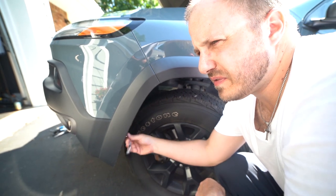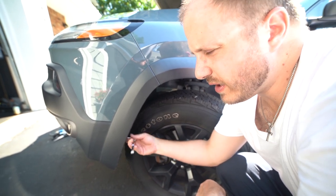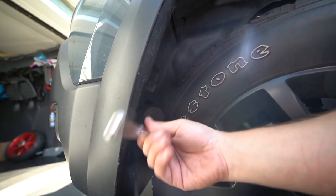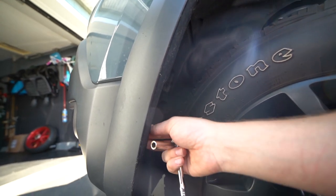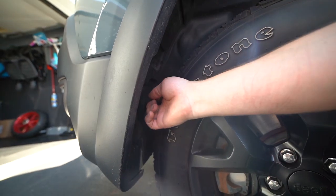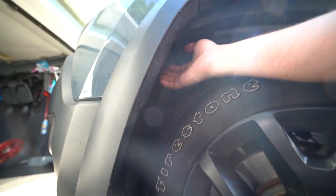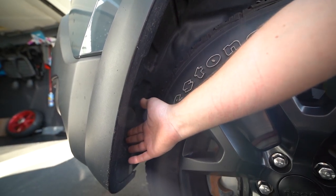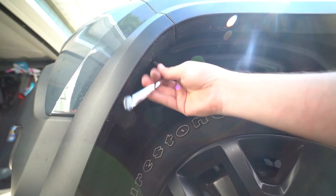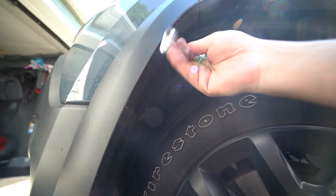If you have a 2014 Cherokee, they make it with a fender liner that has two access parts you can pull out of the way. 2015 to 2018, they did away with that design. There used to be a flap where you could move one bolt out of the way and turn the entire piece out of the way to access right from there. Same up top, but they did away with that — too costly — so they just made one full panel, and now you have to take the entire fender liner trim off to access all the electronics for the headlights and the fog lights behind it.